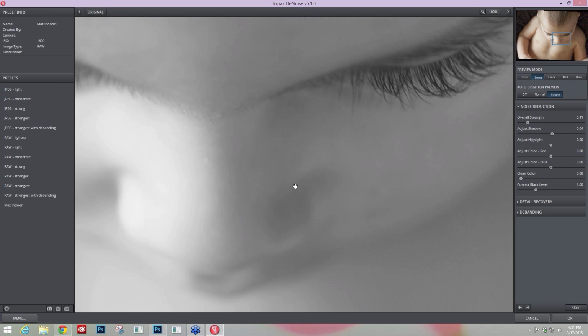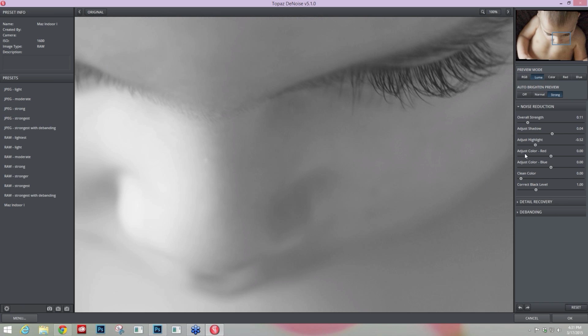And usually with my highlights, I go down and actually bring some noise back, or the idea of noise, some of that texture. The overall strength is going to apply to everything, and usually what you've applied to your midtones to get rid of that image noise is going to be too much for your highlights, and you've lost some detail. So I'm going to take my highlights down, kind of arbitrarily. Yeah, I saw a little bit of information and detail come back on the bridge of his nose, so that's good.